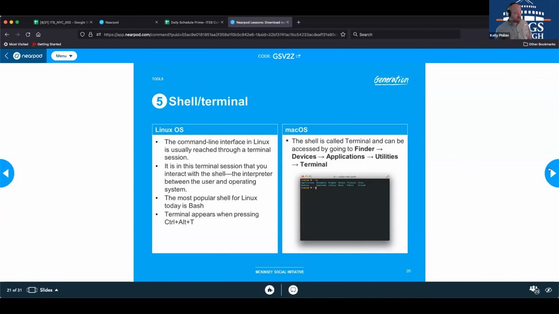To get to it in Mac OS, you need to go to your Finder, which is like this little magnifying glass. It's in the upper right-hand side of the screen. You click on that little magnifying glass, which is like your search function. Same thing you have in Windows, but in Windows, it's in the bottom left. So you click on that search and then you type in terminal. Or you could go to the applications finder, which is that little Mac icon where you have the blue and white face kind of blended together. And then you would go to devices, applications, utilities, and then terminal. That's your path. I find it easier just to click the search function and type in terminal, and it takes me right there.